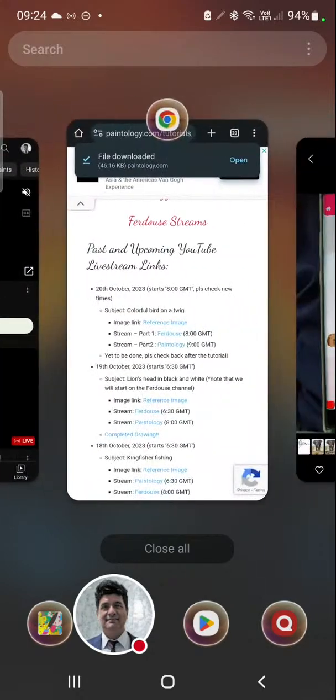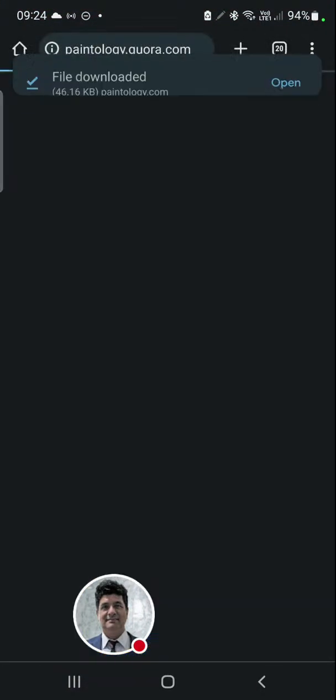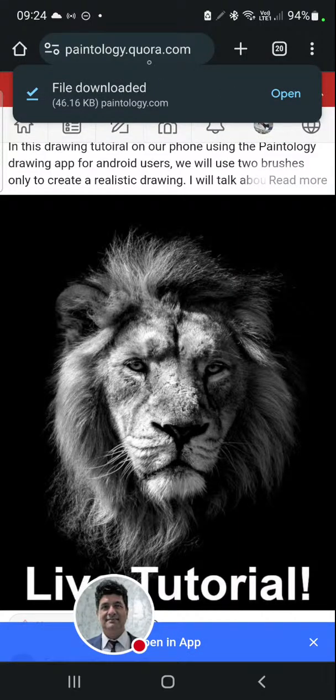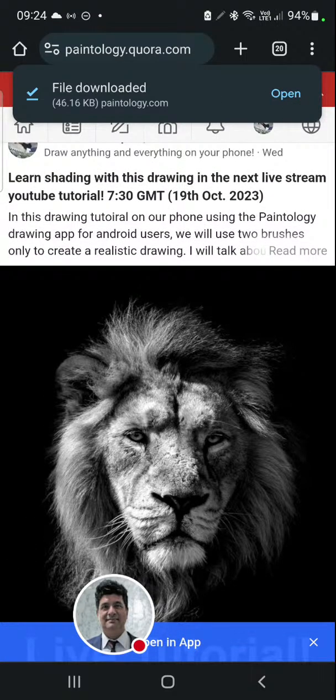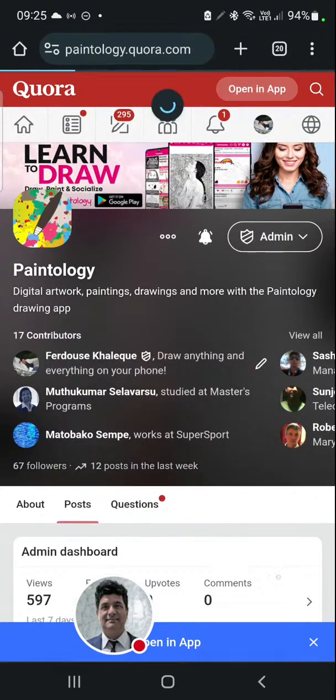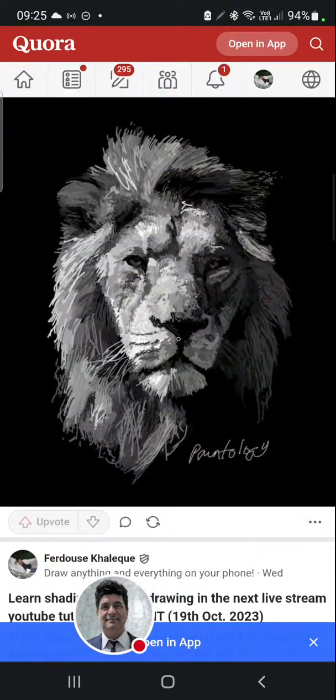So what else can I show while I'm on this page? There's the Quora platform, yeah. You can go to paintology.quora.com, and you can see this is a drawing I did of the lion's head, and I didn't use any opacity setting.